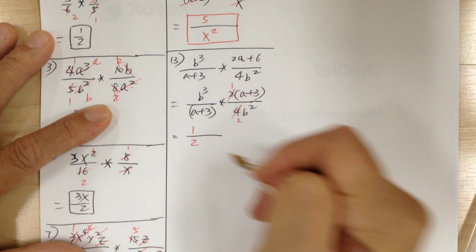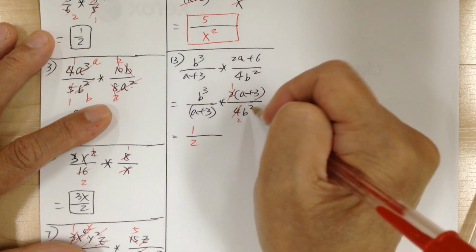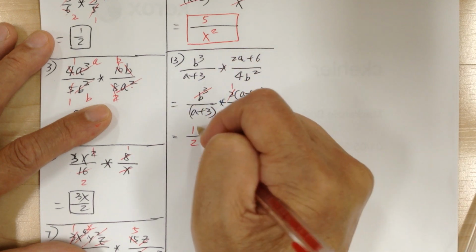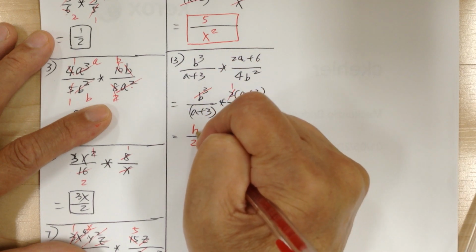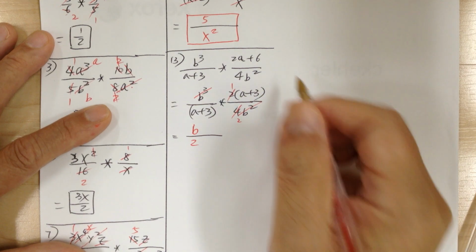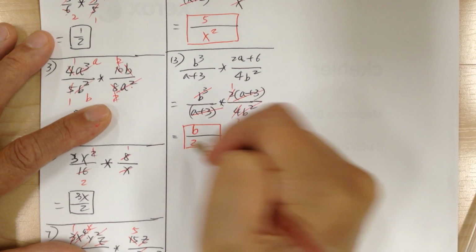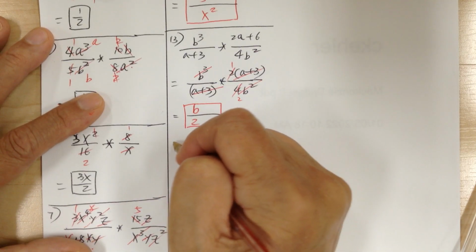So 1 and 2. Then you go to the alphabet. So b squared and b cubed you can cancel. You're going to get b. So instead of writing 1b, you just write b. Then after that, the group cancels out, and that's it. So your answer would be b plus 2.